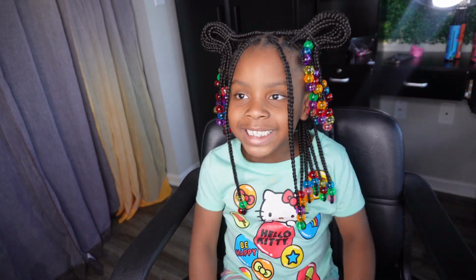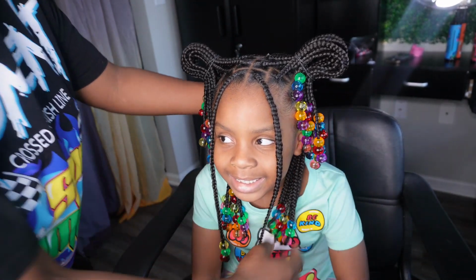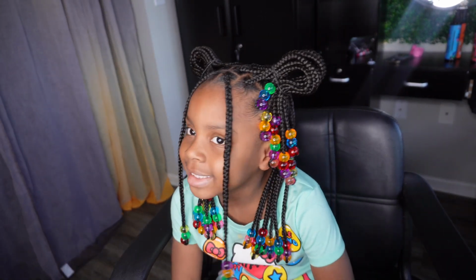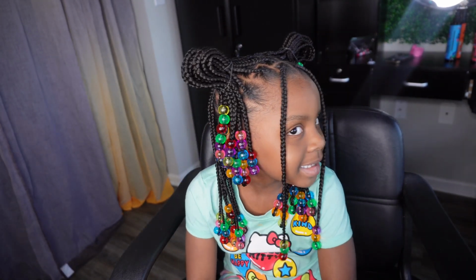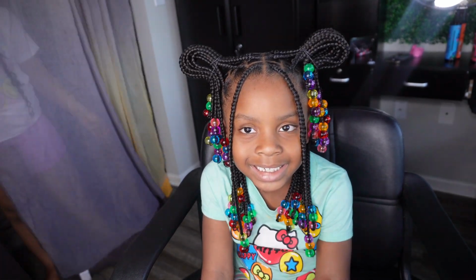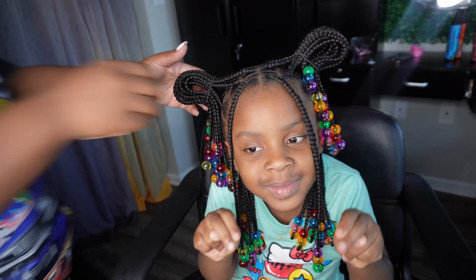Look at my baby, y'all. She was feeling herself. She's so cute. Yes, mommy's work is stinky, girl. I told y'all, Raya is my little diva, okay? She's gonna hit that pose, them duck lips, and the peace sign, baby.